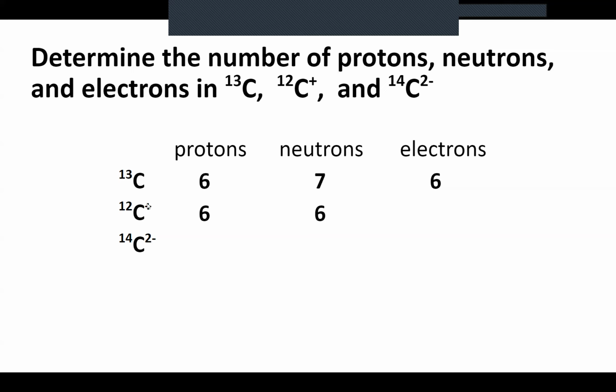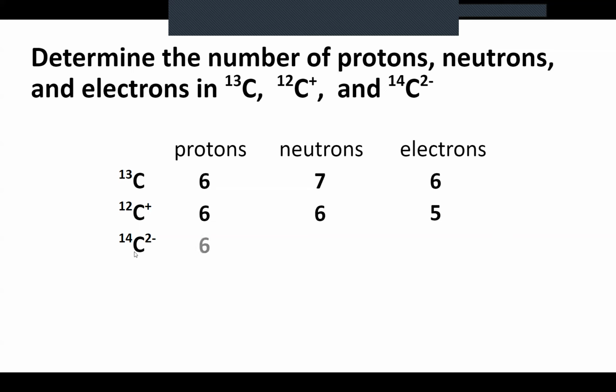And this time there is a charge. It's written to the upper right of the symbol, and it's a plus. That means there's 1 more proton than there are electrons in this atom. Since the number of protons is locked in place at 6, you must have 6 protons for an atom of carbon, then what we can write is a number that's 1 less than 6 for the electrons. The number that's 1 less than 6 is 5. There are 5 electrons and 6 protons in this atom.